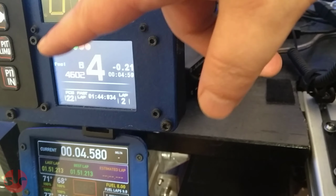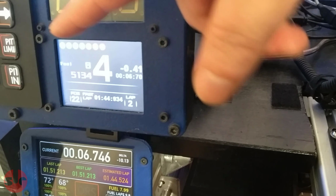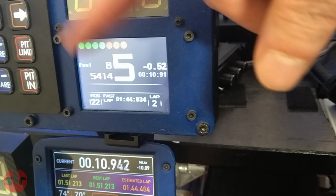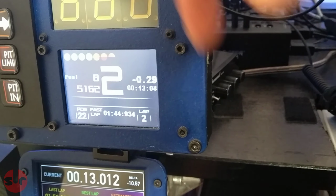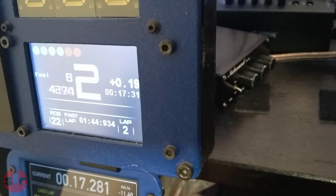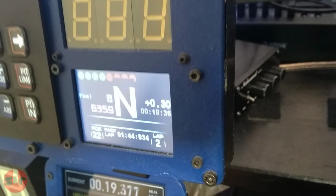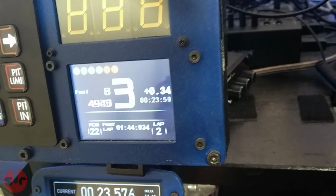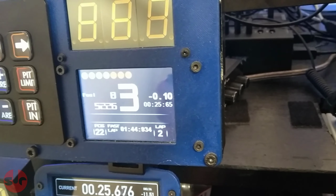I do want to change the display on there. I keep the Nexteon, but I don't want to just change what's shown on screen. I just need to work out how to edit it all. It's a bit of a pain to work out, but there are some good tutorials out there, and I do need to get on the case and change that, because I want to mess around with it and design it differently than what it is. That's one of the stock ones.